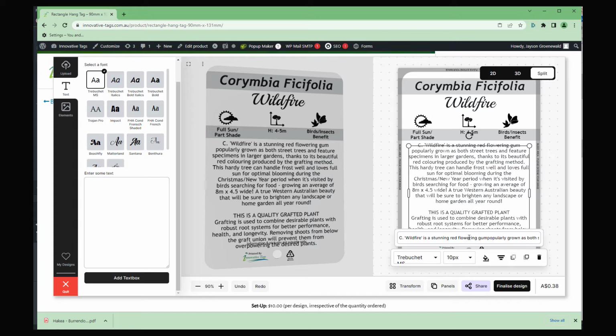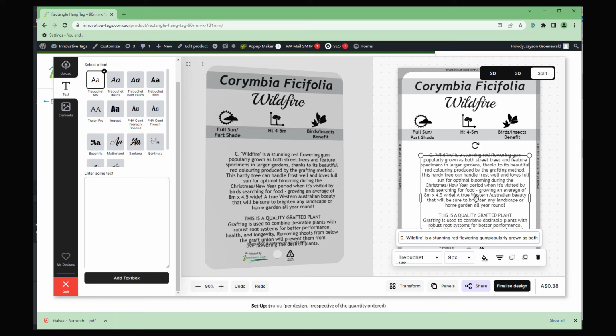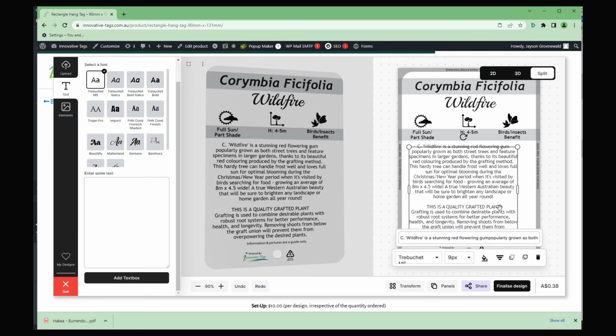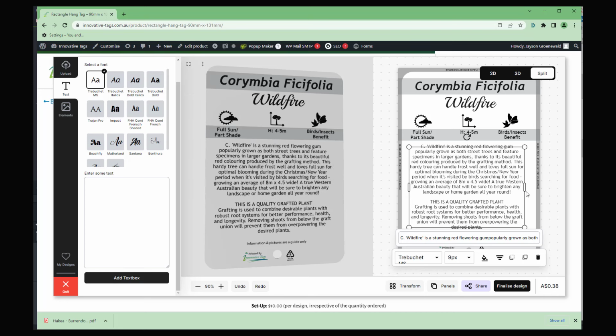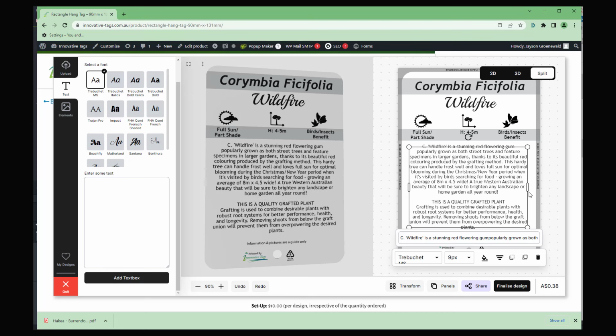You will notice though, if you try to go into this bar here and you try to click enter to create a new space, nothing will happen. The only thing you can really do here is change the wording or space. You can use your space bar, but you won't be able to create a new line. So the easiest thing you can do is copy the information again, bring it back into this little section here, and make all the alterations you need. It's going to be a lot easier and more user-friendly to do it in that manner. So I'm going to make this slightly smaller, and then I'm going to stretch it out so that my text fits the page better. There we go.